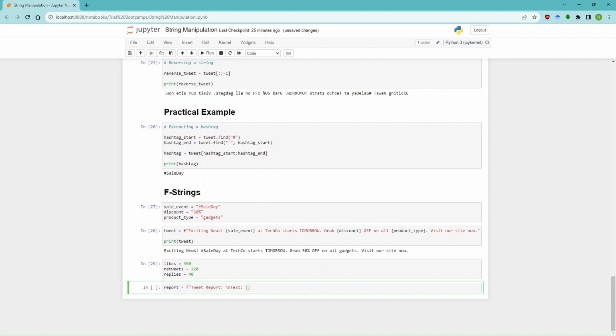Here, we'll use what's called an escape sequence. An escape sequence is denoted by a backslash and the letter n. It represents a new line character, which means it's used to indicate the end of one line of text and the beginning of a new one. This will instruct Python to print our report in a clean line-by-line format.